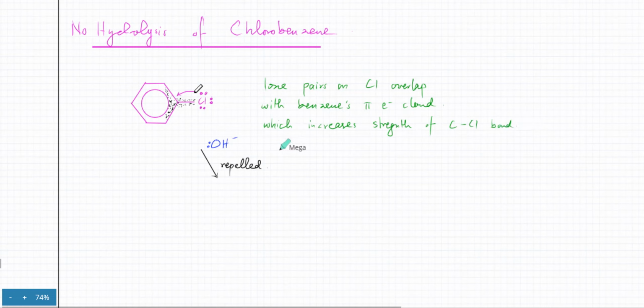and the OH nucleophile gets repelled. You can also call it water. Any water molecule, the lone pairs on oxygen are going to get repelled. And why do you call it a nucleophile? Nucleophiles are negative ions because they are attracted to positive charge. There is no positive charge over here.